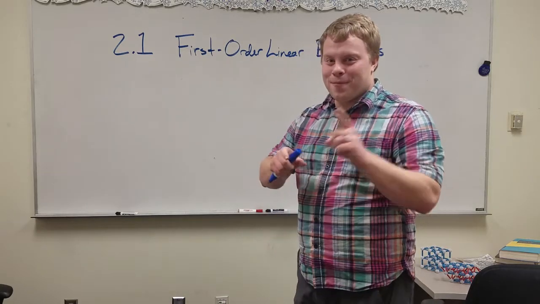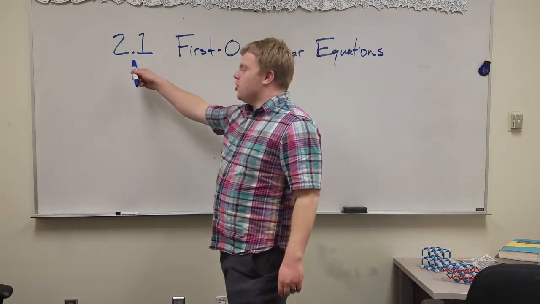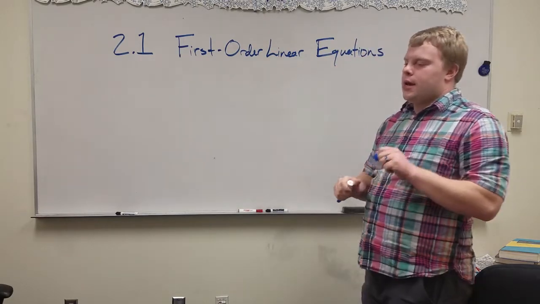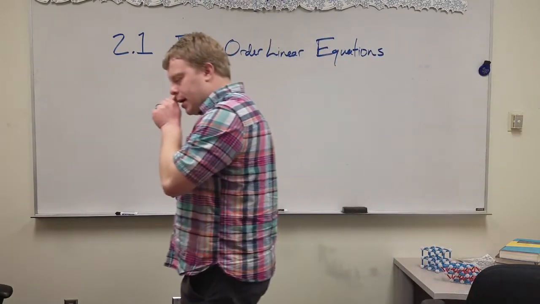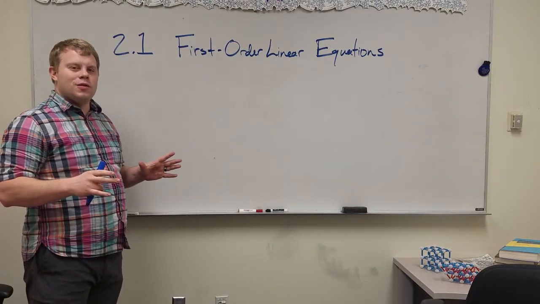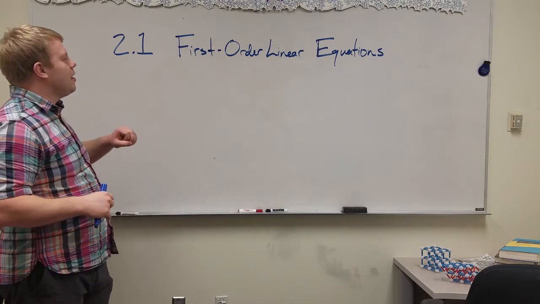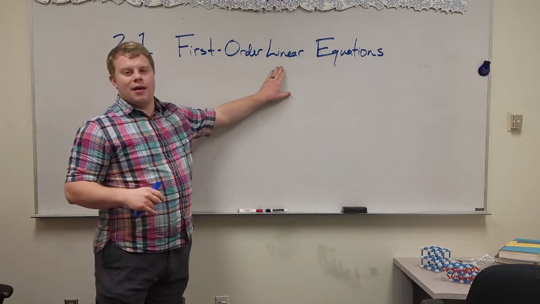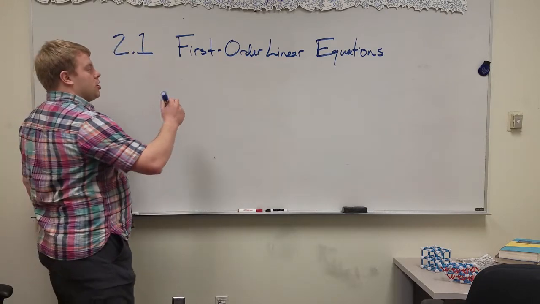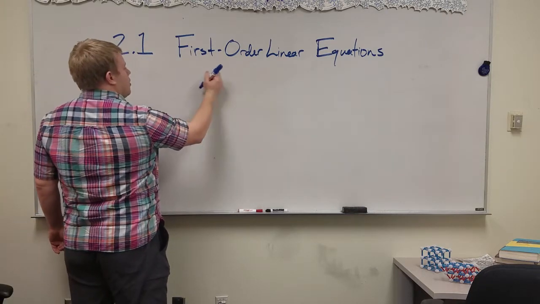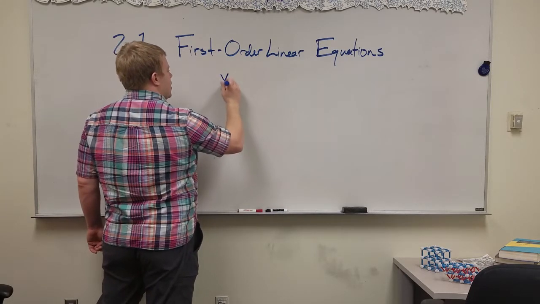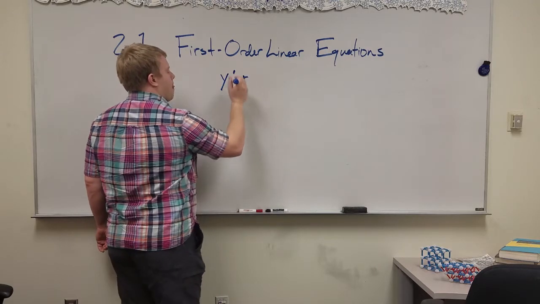Okay, so we're going to talk about section 2.1, which is all about first order linear equations. Let's take a second and think back to our discussion on Wednesday and remember what we mean by a first order linear equation. It should be a differential equation that can be written in this form.